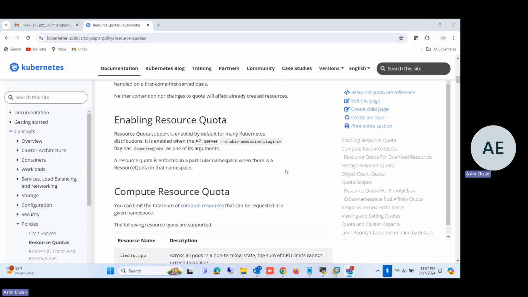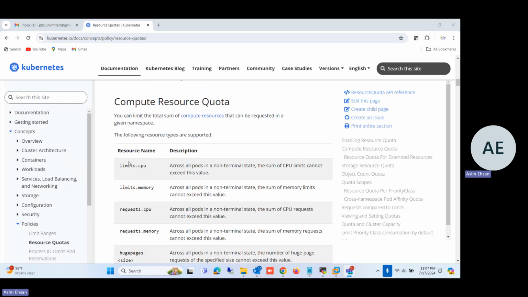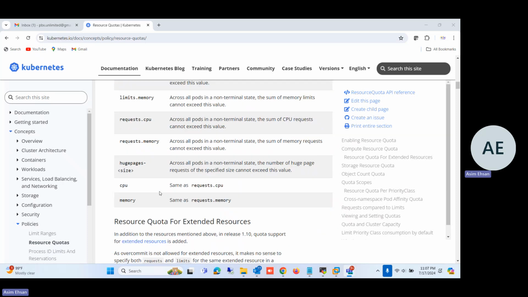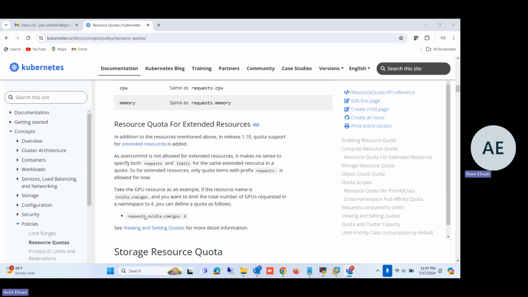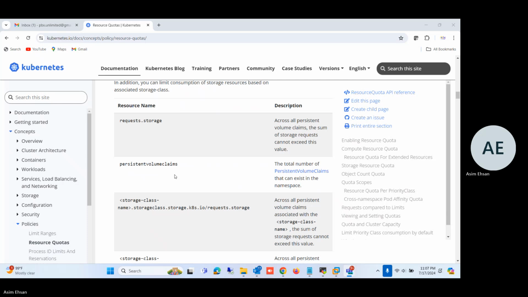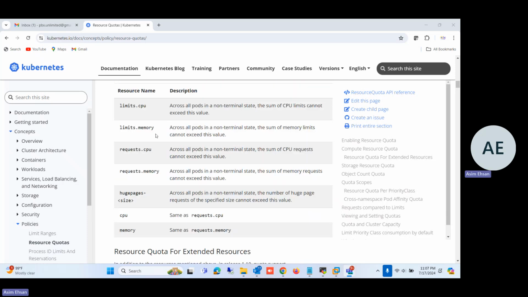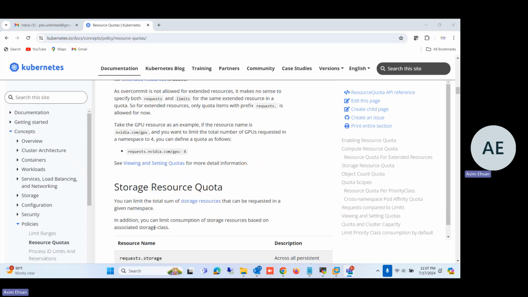If we go down to enable resource quota, whenever we are allocating CPU and memory, we are allocating request and limit. So we can define the max number of CPU and the max amount of memory usable by all the pods. Similarly, we can define huge pages. So these are the resource limits we can apply.